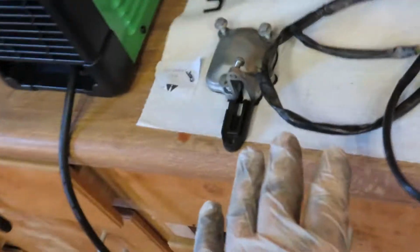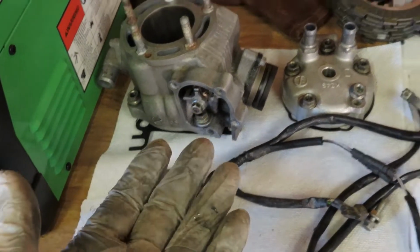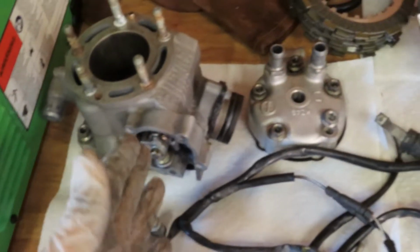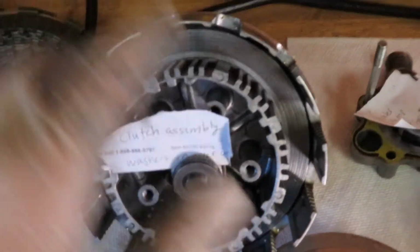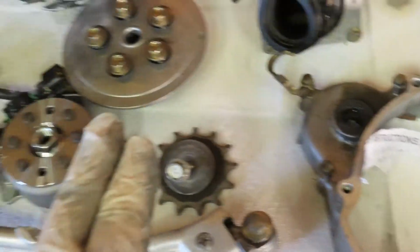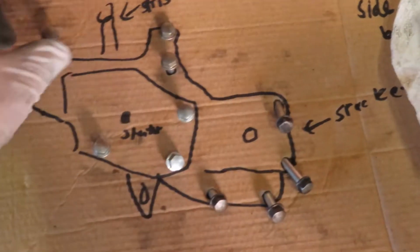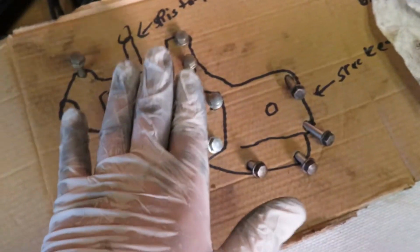I do want to show you guys how I organize stuff, because oftentimes when you're taking apart an engine and it has to sit before you actually put it back together, you might forget. So I do write some notes to myself. I probably know where it goes, but I just remind myself. And I keep everything super organized. I keep everything in order how I pulled it off. You can see all the bolts in place just perfectly. I like doing this for the bolts on the case. Although you can drop them in and kind of tell which one goes where, I just like it just because.